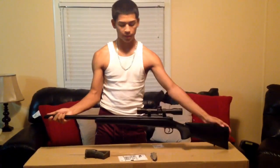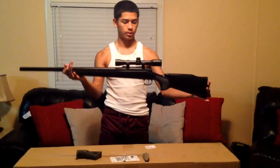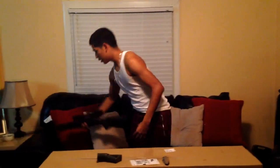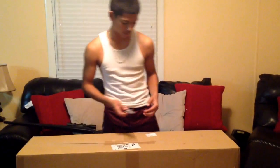Once I get off the M82, I want to show the difference in length between this one and the M82. All my friends from Texas Paintball know how big this is. I'm just gonna put it on the ground — the barrel ends up right here, around to my chest. That's how big this sniper is. It's just a Magpul grip that I got in my last unboxing.